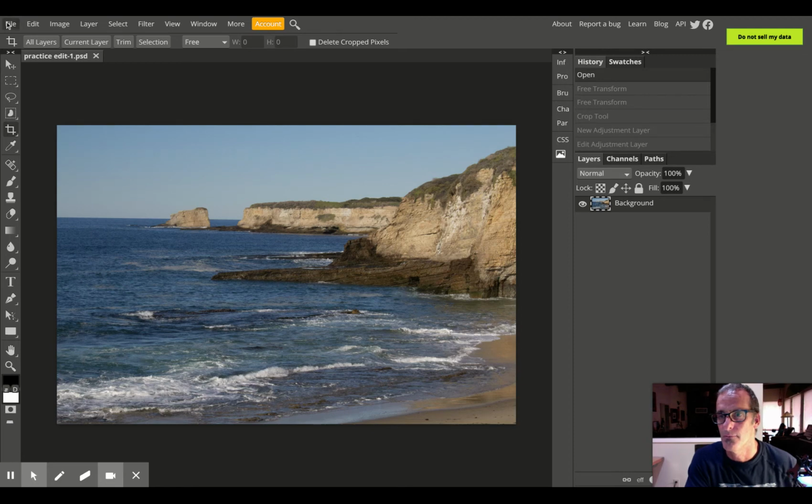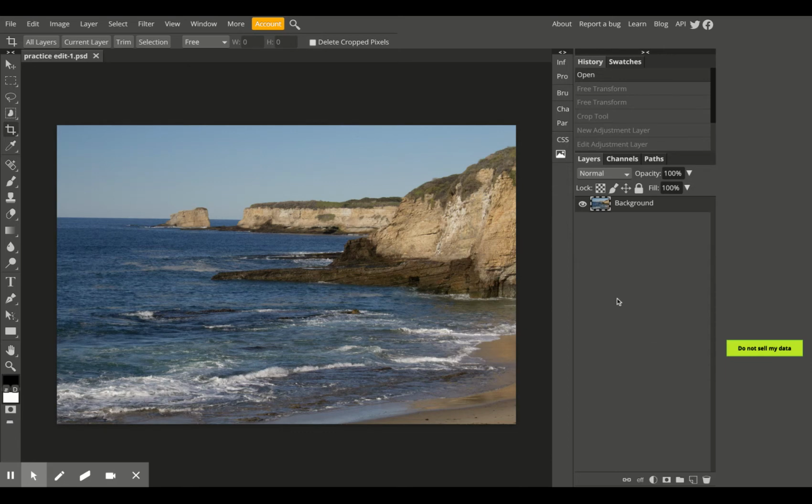Okay. Now, here's a quick tour. You have menu options at the top, and you have tools on the left. And over here on the right is other information to help you know what you're doing, what you're working on, to understand what's happening in the photo. Okay. And make sure yours is set. Should be defaulted to layers. Okay, right there. Click on layers, not channels, not paths, just layers.